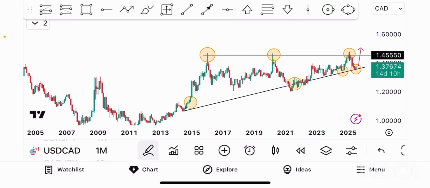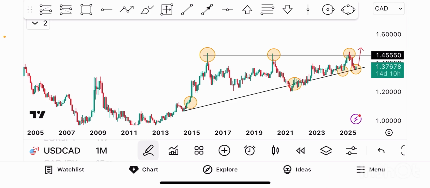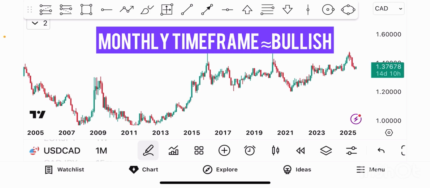So that is to show us that we have a pretty nice inclined support with the trend line and a horizontal resistance level with the upper line here. So this is the structure that the market is giving us from the monthly perspective. So we are bullish from the monthly time frame. So let's now check the weekly time frame.